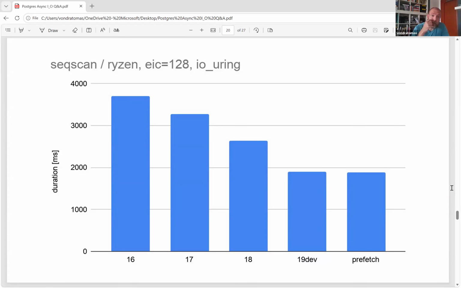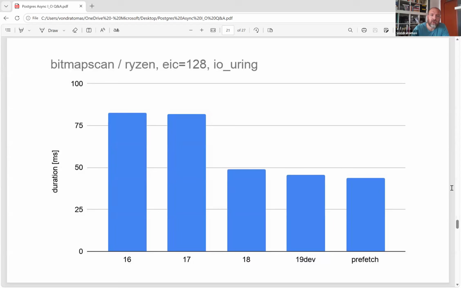And you can see that on 16, it took close to 4 seconds. Then we are gradually improving up to about half of that, which is the 2x speedup that I mentioned before, on 19, right? I think this is very good, especially considering this is leveraging the kernel read-ahead, so this was actually doing some asynchronous I/O before.